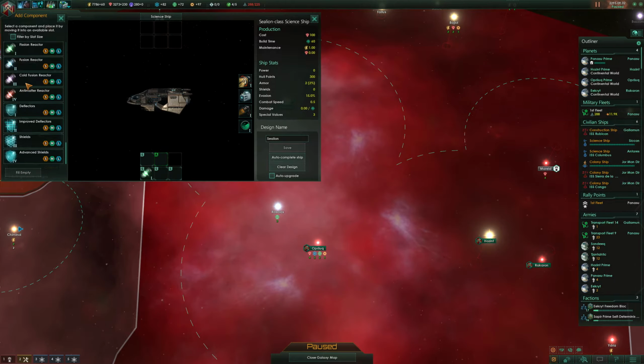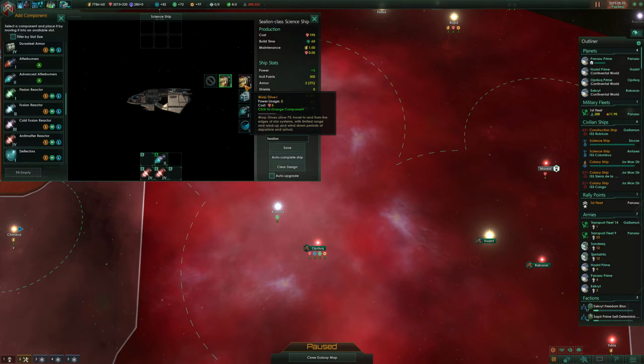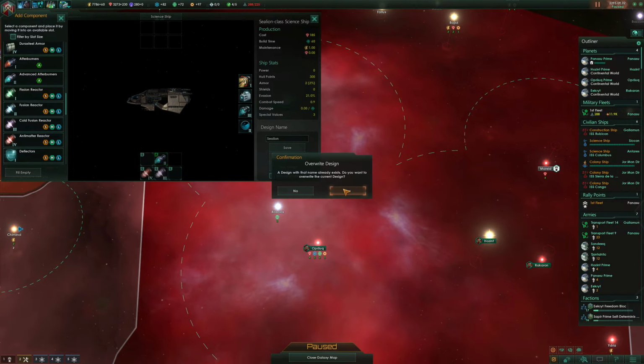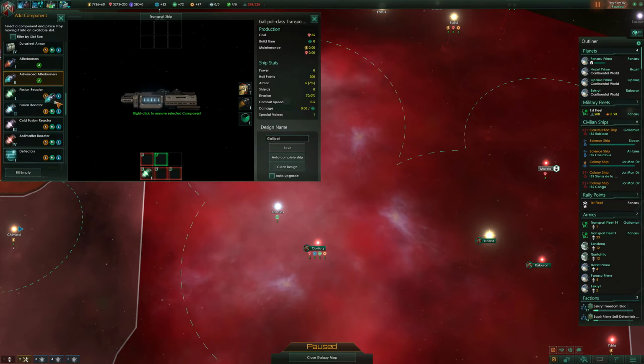Science ships need upgrading too. So just give them some advanced afterburners. Demand an antimatter reactor and give them another, but probably won't need that. Science lab, of course. Warp drive 1. Plus 5, so get the cold fusion instead, and there we go. Transport ships as well need some buffing. I think it's basically the same deal for them.